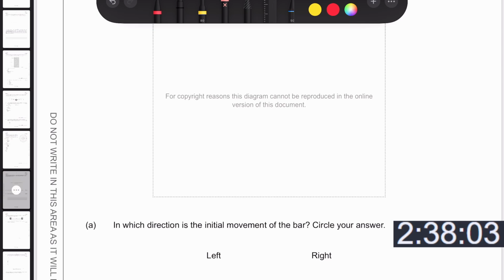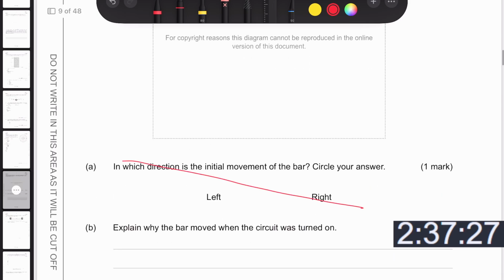Okay, here we go. So I have a current. So there's a direction of positive forces. I think this is one of the questions people are talking about where there's not enough information to actually do it. Because I don't have a direction of the magnetic field on the horseshoe. So I'm going to say I can't do this one. I'll see later in the marking key what it says.